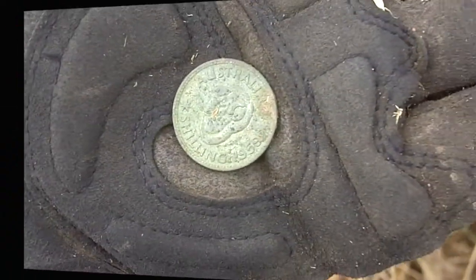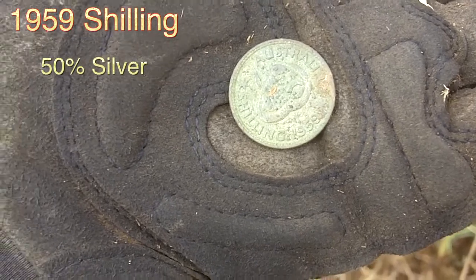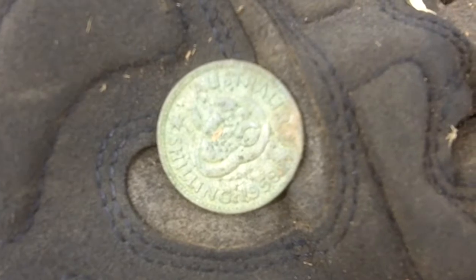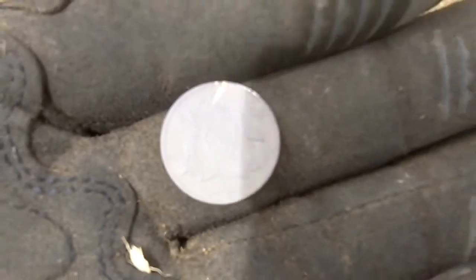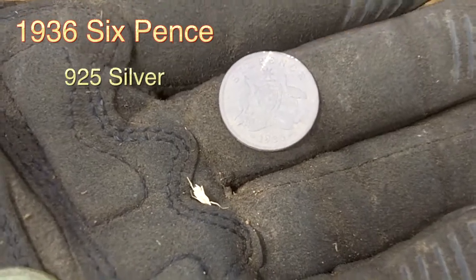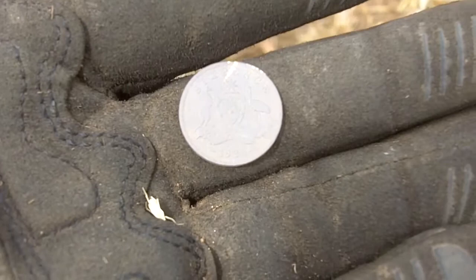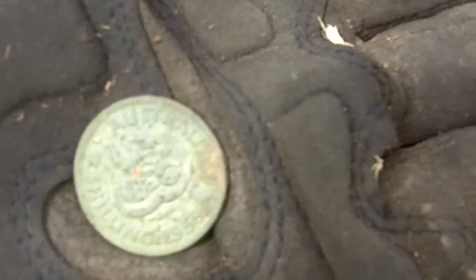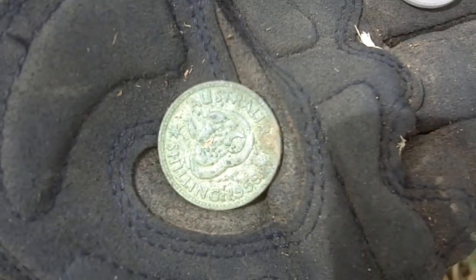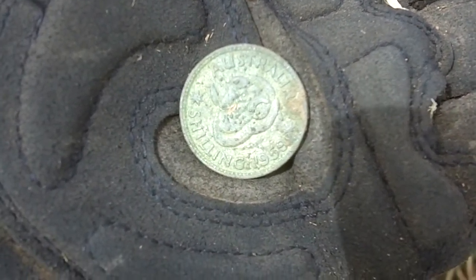Okay, it's a bit windy. I just found a 1958, it looks like, or a 59 ram's head shilling, 50% silver, and in the same hole, and it's got a small ding in it, a 1936 sixpence, which the pure silver's come out of this place black. So it's just got that little nick in it, but the shilling, it gave a horrible sound. The numbers were nearly right though, and that's why I dug it. The shilling was about 1 inch deep.